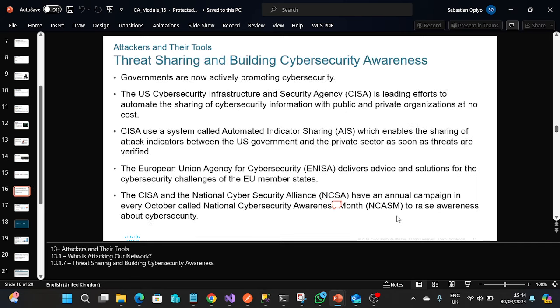In the security community, there is also sharing of information in regards to these sorts of attacks. We have a number of bodies that share information, so it's good that you get well versed with these different bodies. I'll just give you one site, and I hope by the end of this course we'll have a look at it.